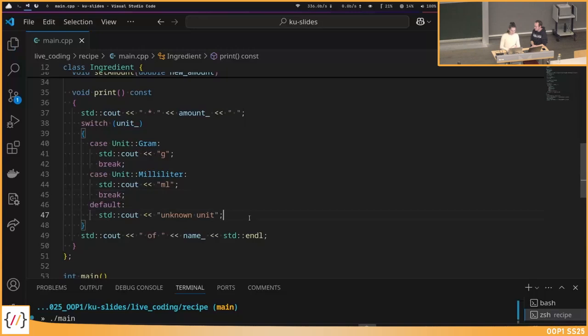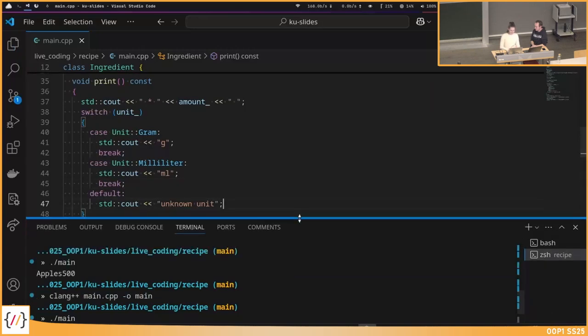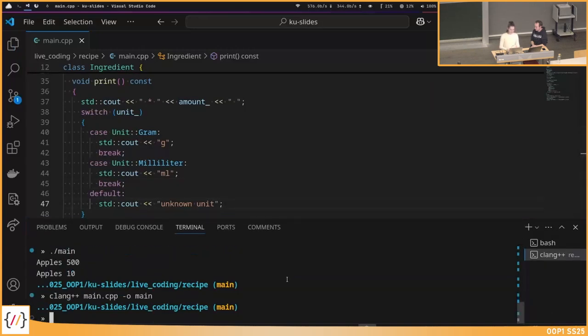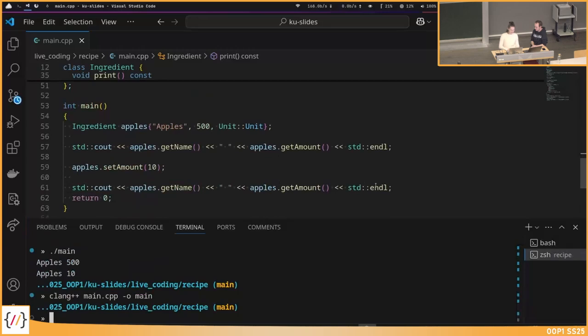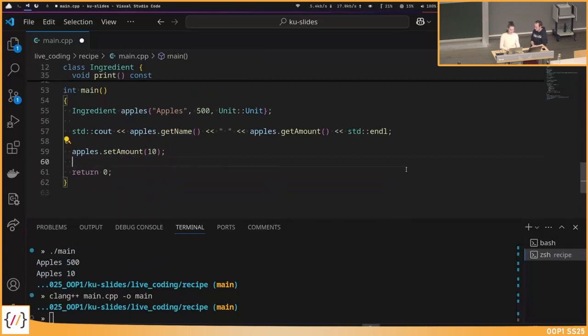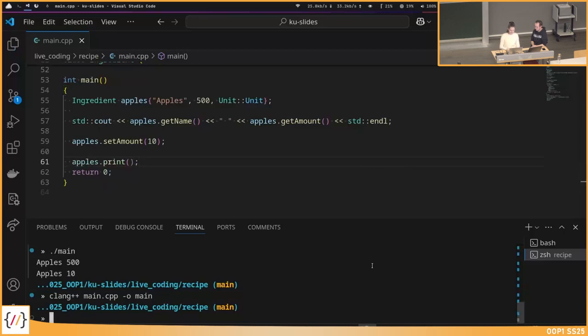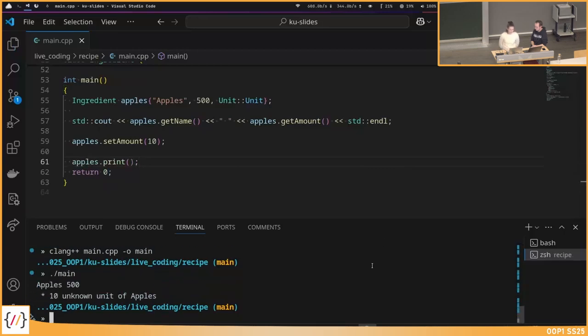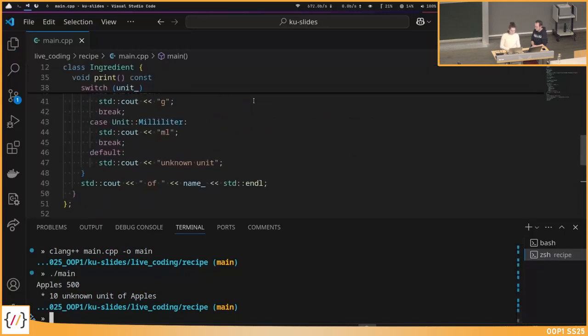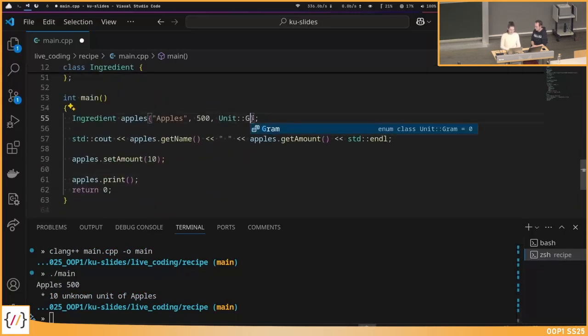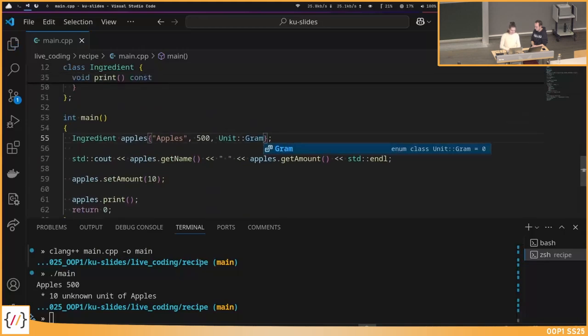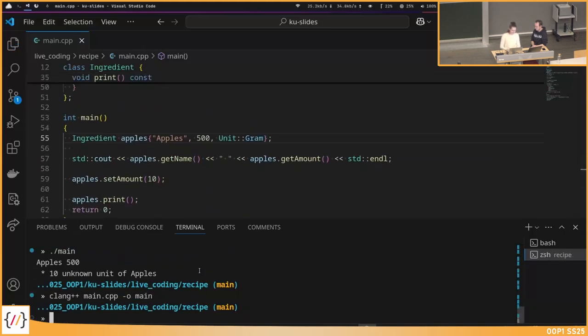Okay, maybe we test our print method. Maybe I should also call it. Okay, I didn't implement this, so maybe let's do something I actually implemented.